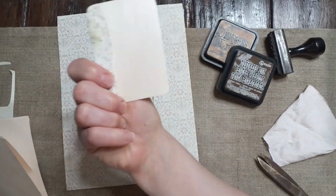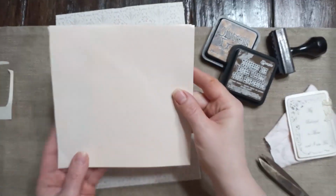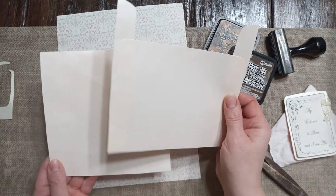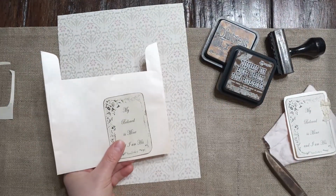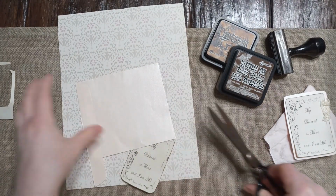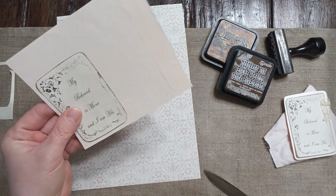For this, I use this metallic shimmery paper. Let's see where I'm at. Okay, so see how it's a metallic shimmery paper? It's actually an envelope that I had, so I just cut it up. I like the color, I feel like the color looks really well, so this is what I'm going to use. Basically, I'm just going to make a little border, but I'm going to cut the flaps off too. So you guys can keep in mind, you can recycle whatever you have on hand, especially if it's the right color. Sometimes it's hard to find that unless you buy in bulk.